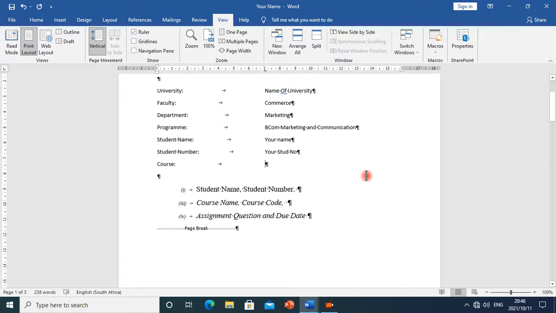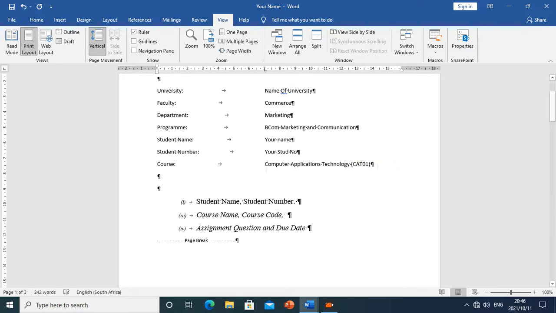The course code, your course name. We are going to write, maybe we say computer applications. Maybe you can write Kate over there, or computer applications technology. Right? And then with the course code over there, say Kate01 maybe. I don't know what the course code is.